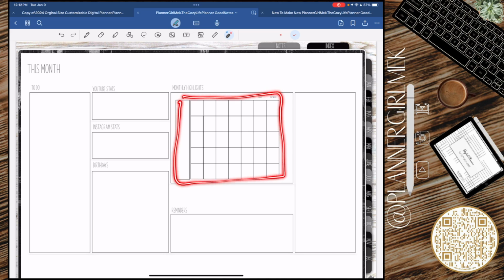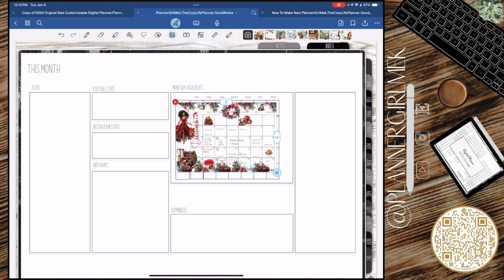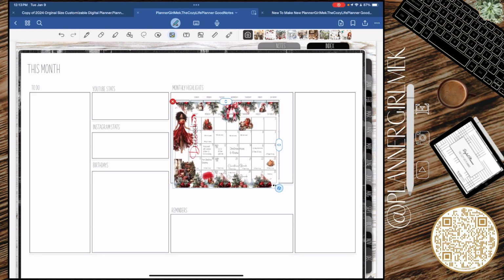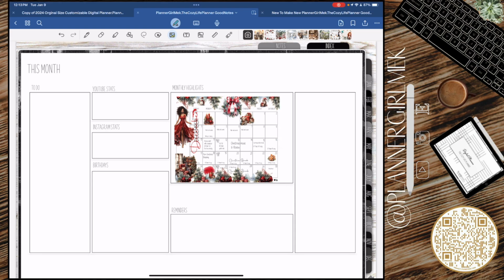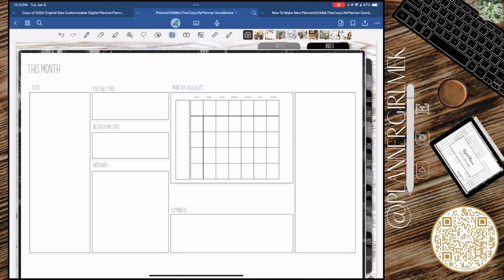Here I plan to put the previous month's spread. So I don't know if it's here. Let me see. Yes, it is. So my December spread, when I do January, I will put it here and just cover it like that. And then that will go there, and that way I know what happened the previous month. So I'm going to use that for the previous month's highlights, and then that will directly go into the next month. And then you can always use the whiteout bar to change that to whatever you want that to be for your this month spread.